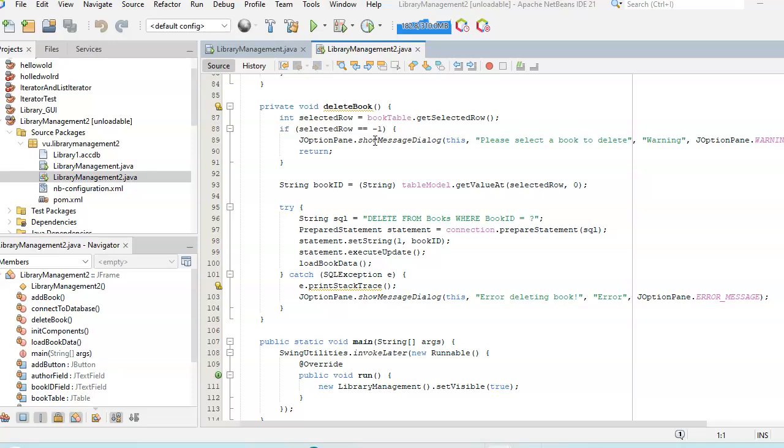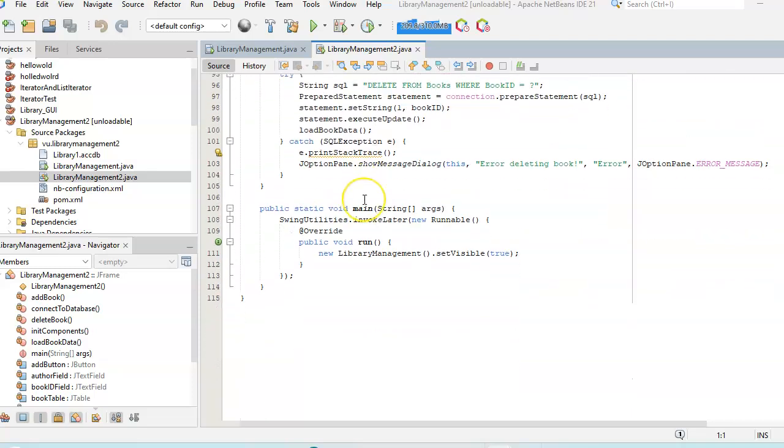This deletes a selected book record from the database. It ensures a row is selected in the table, retrieves the book ID, getting the ID of the selected row, then prepares and executes the SQL statement to remove the record. It also reloads the data to refresh the table data.